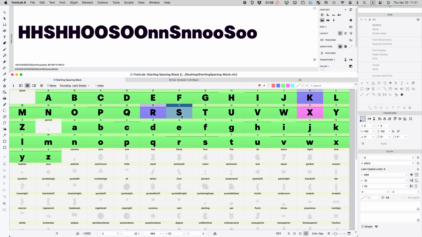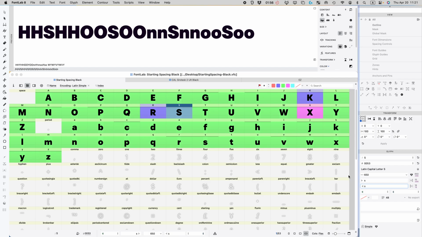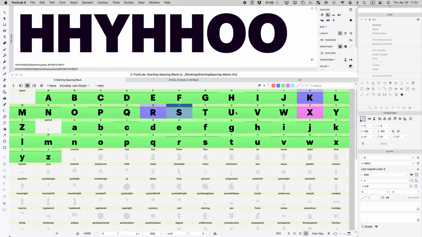S, I would start out with making it equal to the lowercase. And then I would look up here and see how it needs more on the right. Okay, do +6.